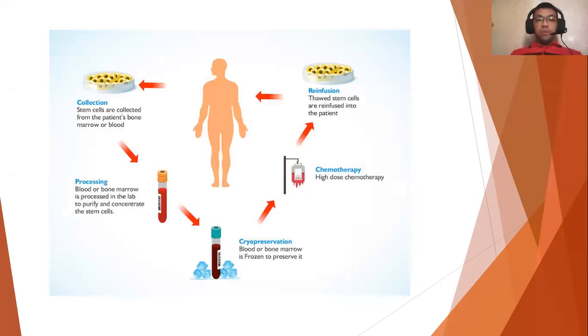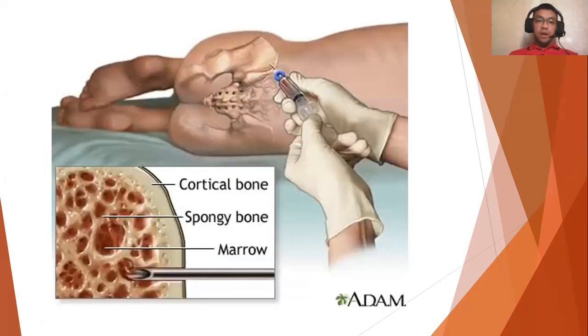So take note, bone marrow aspiration and bone marrow transplantation can be a very, very difficult experience for the patient. It's a painful experience. And if this happens, we should tell the patient what type of procedure they will undergo in order for them to expect the things that they are going to experience during this type of procedure. So here is an example of a bone marrow aspiration.